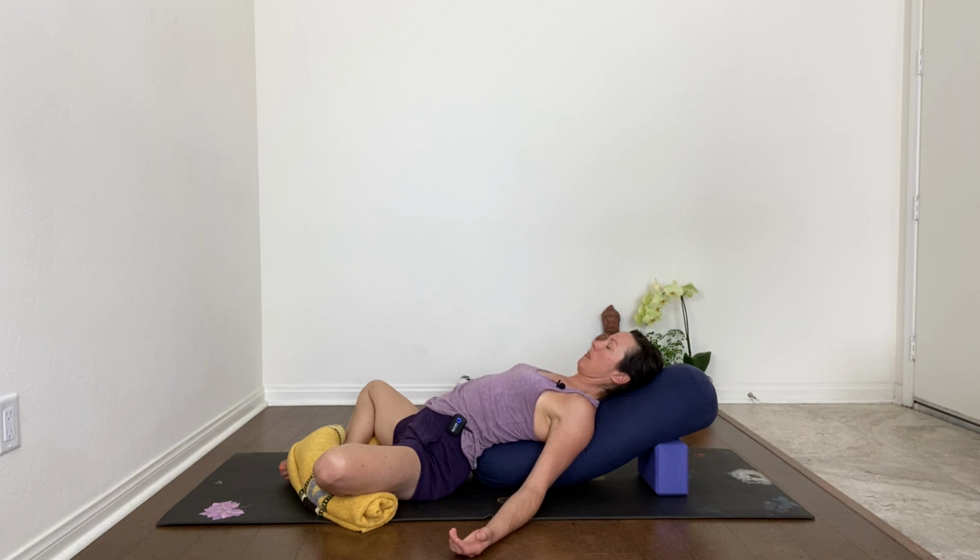Often you'll hear me give a suggestion about softening the eyes or the gaze, and the eyes are really indicative of what the mind is doing. So with the eyes soft, we're asking the mind to soften a little as well. You know what I mean by softening the mind is not so attached to our old stories, not so caught up in our worries. Just letting go a bit of that attachment.